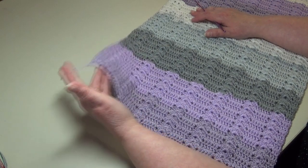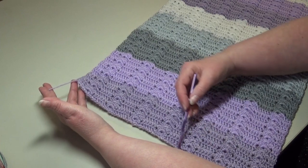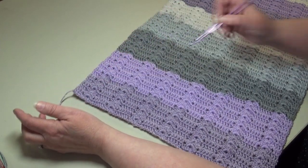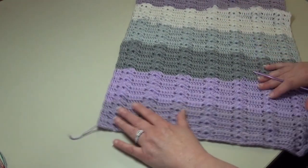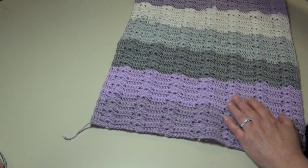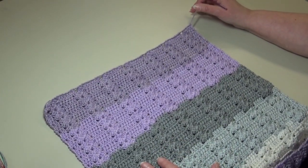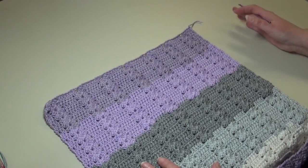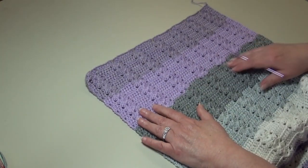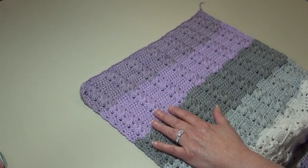And I always use this from my foundation chain, because when I worked across that foundation chain for row 1, I ended over here where that snibbling of yarn is. So that's how I know this is the right side of my work. So now I'm just going to flip this around. So this snibbling of yarn is on the right hand side of where I am. Now I ended with this dark gray, so I'm going to pick up right with my yarn where I fastened off.